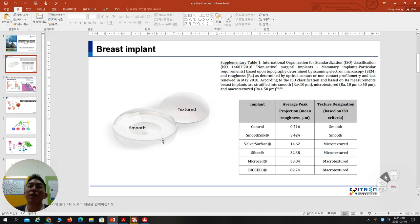So there are two types. One is saline inside. The other one is silicone. But both of them, the outer surface, outer material is silicone. Silicone is PDMS. And the point is that control is normal PDMS. When you make the PDMS mold, PDMS specimen, and then when you use some glass or some Teflon mold or any kind of a mold, the original surface can be smooth, right?